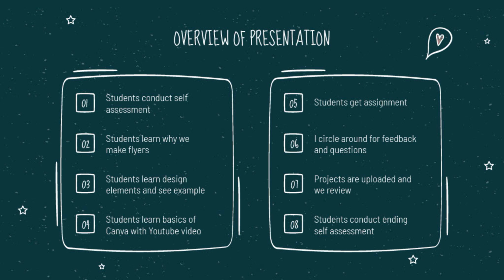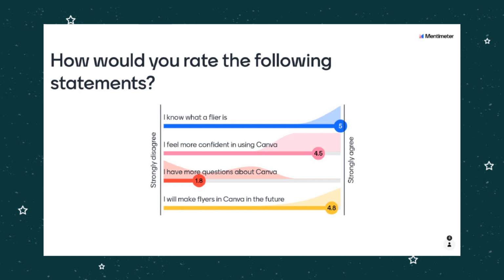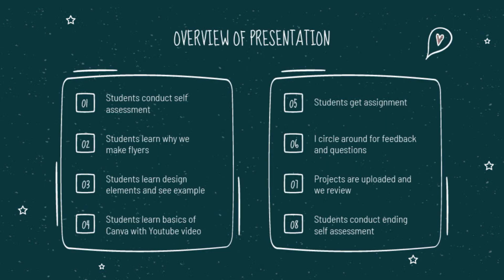So then after we reviewed that, the students conducted their ending self-assessment. I asked them to vote on a scale to see where they were with the learning goals that I wanted them to have. So I could kind of assess where we could go from here. As I will see them, we'll have meetings in the future, these things that I can work on with them, some things they might already know, and it's anonymous, so they feel free to share.